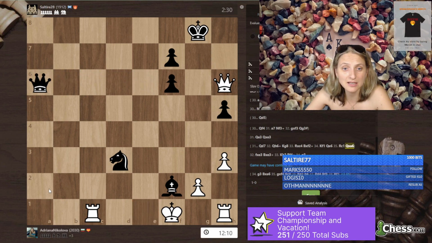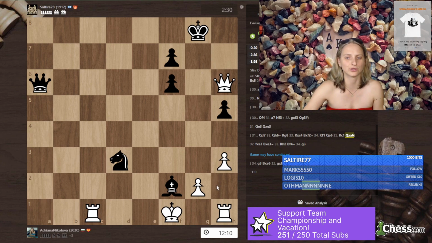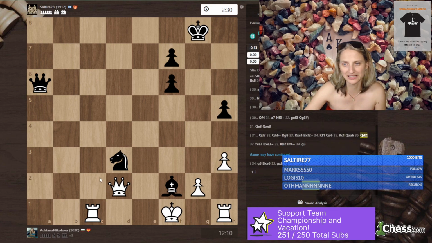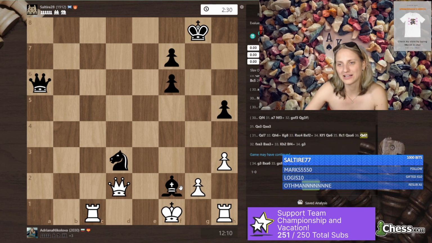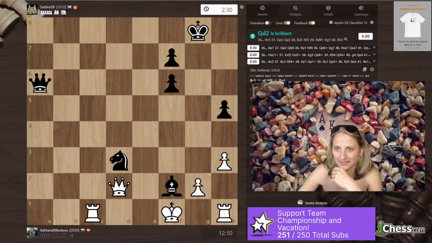Queen takes A6, brilliant move. And you're even slightly better. I mean, I'm one more time the person who has to fight for a draw here. Queen D2, only 1 move to make a draw. Oh my gosh, brilliant move after brilliant. Look at that.